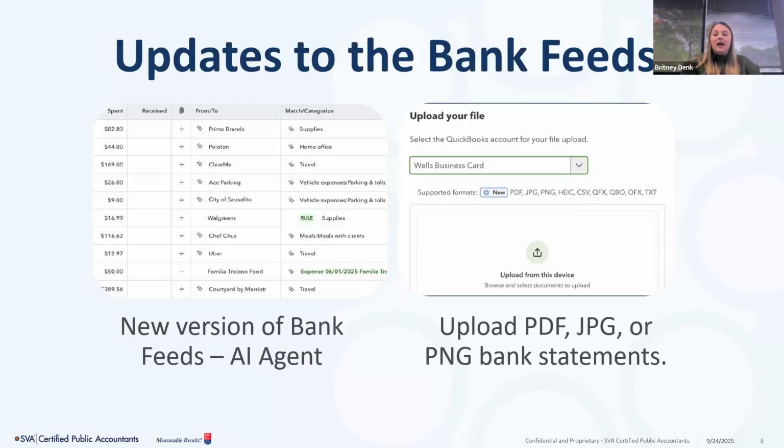I also really like that you can now upload pictures of your bank statements or PDF copies. It'll bring it up on the screen and help you as you go to add transactions. So I wish this was something that I could show you, but I encourage you all to upload your bank statement to see what I'm talking about, and reach out if you have any questions.